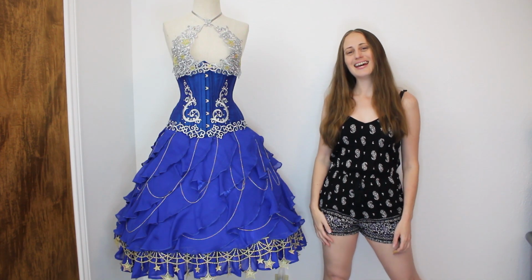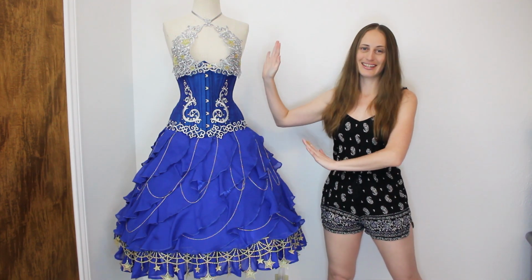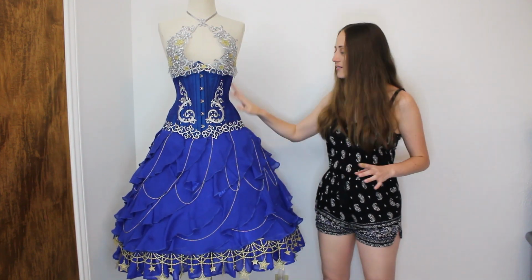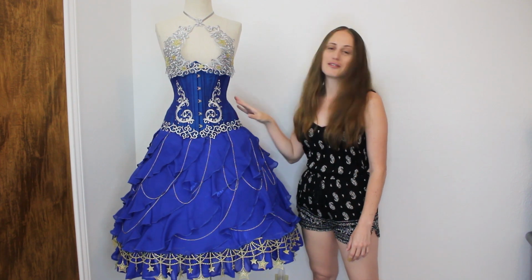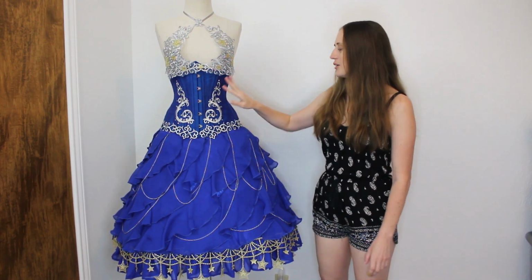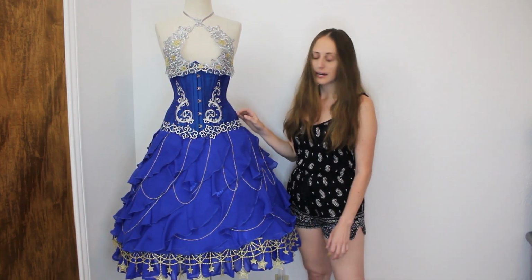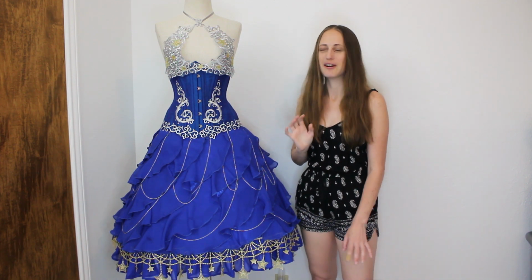Hi, I'm Daisy, and I've just completed this Starlight dress for a very lucky client. I've got a corset which I made with Dupioni silk in this deep blue color, and I love the way Dupioni silk shimmers. It's just really cool. And it's embellished with all this silver embroidered applique knotwork designs and some sparkling rhinestones to give it some shimmer.